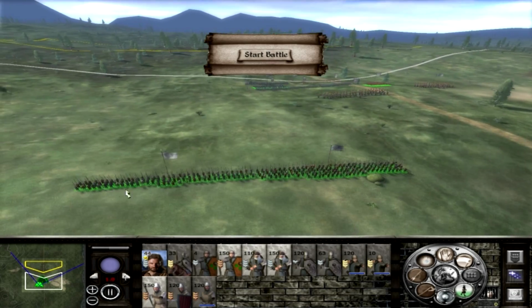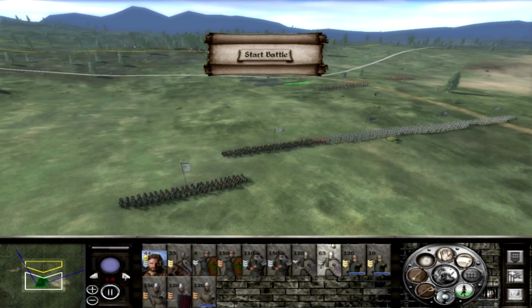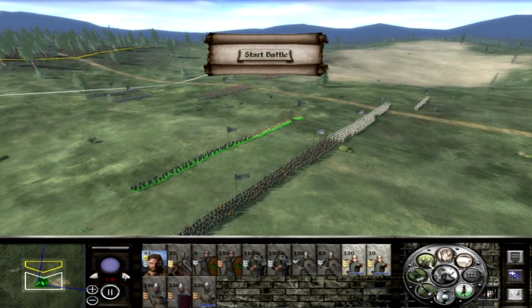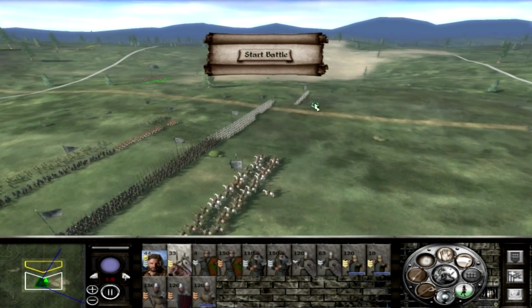So yeah, we'll have 4 units wide. And as always, we'll have these champions on the flank so they can outflank the enemy. Our missiles will go ahead and sit in the front, for now at least. Eddard will sit at the back. The golden cavalry can sit on the right flank just because I have less men there.